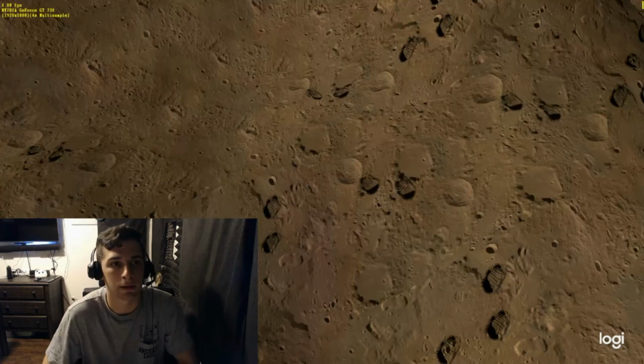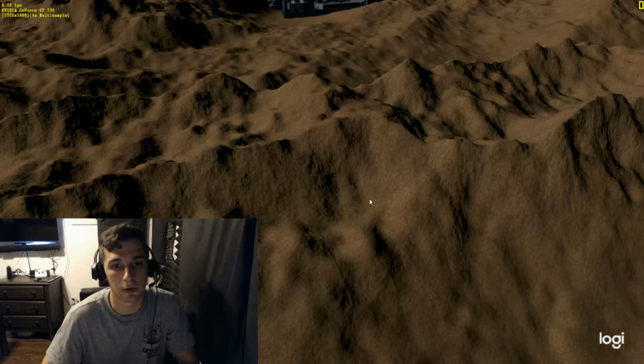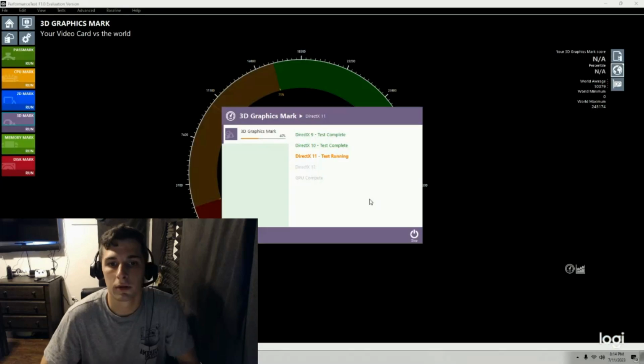I should have done the 2D mark. I might have to overclock it just to get it to score, unless the last few tests are a lot easier. I'm not really sure yet. I always thought DirectX 9 was simple. Yeah, those look rough. Oh, the GPU compute, that could be the easier of the bunch. But, I mean, it just depends.